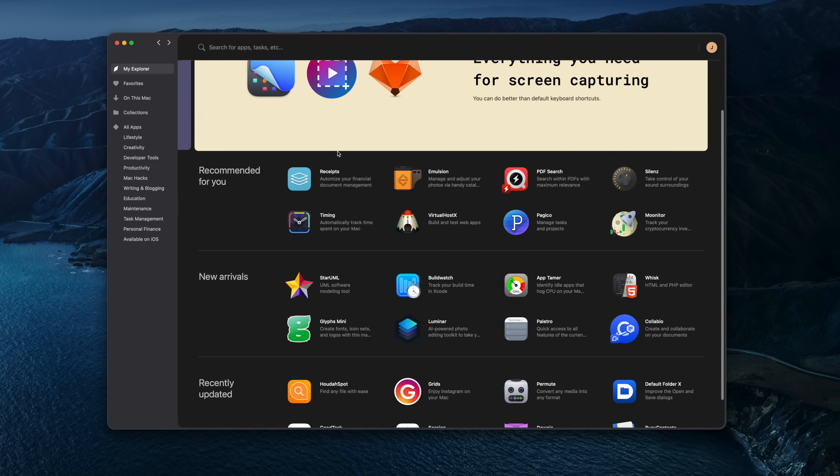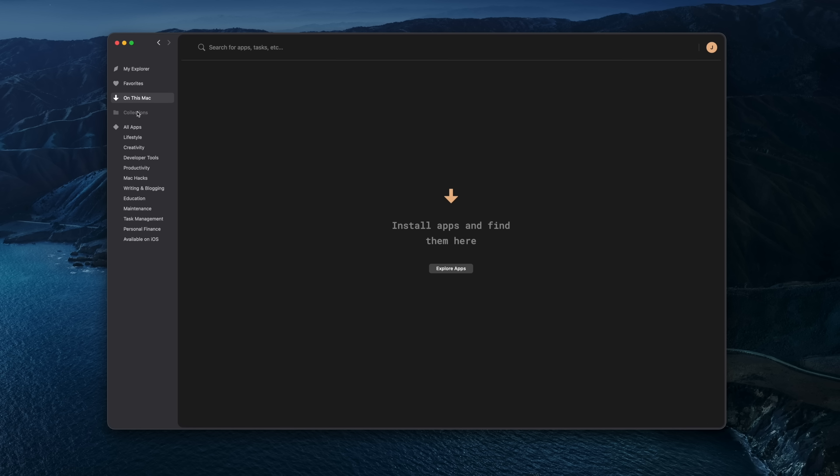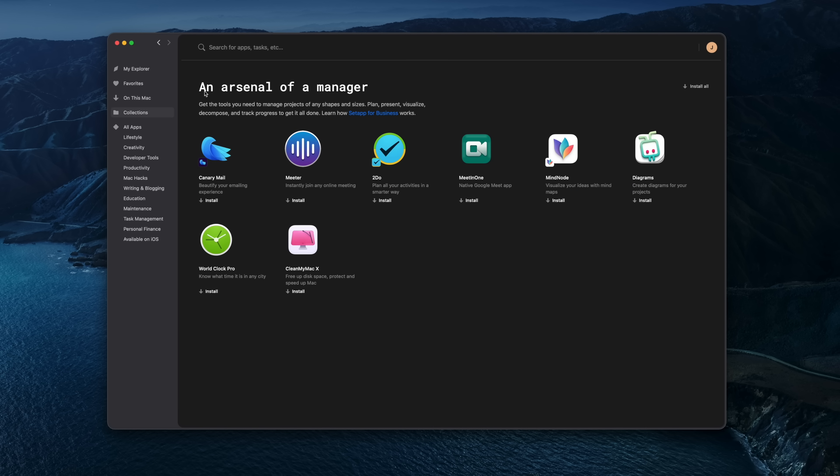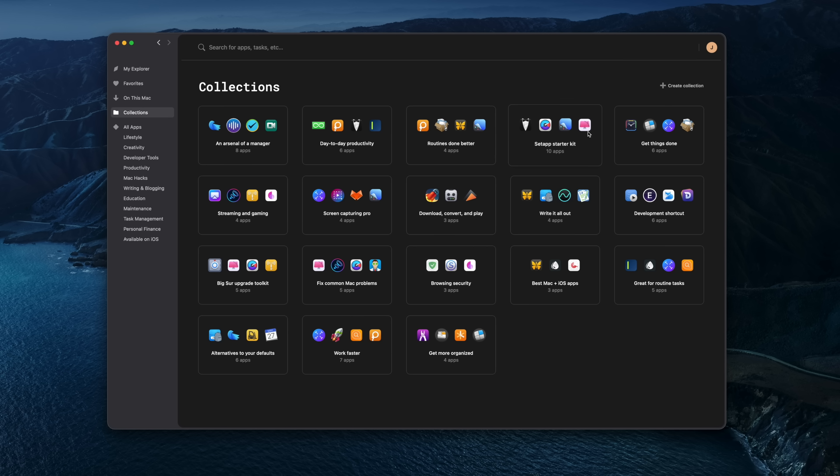Another piece of software I can really recommend is Setapp, because they have a whole collection of hundreds of applications that come in at a relatively budget price point. A lot of times there are tons of apps you might want to try and see if they work within your workflow, but by then you would have spent a ton of money on unnecessary subscriptions. The best part about Setapp is that they brought together the best ones, and at a flat rate you're able to download and try any of them to see how they fit within your workflow. If you do decide to use one, you get the full version with that subscription. They have photo apps, productivity apps, and ones that help with schedule planning and finance planning.